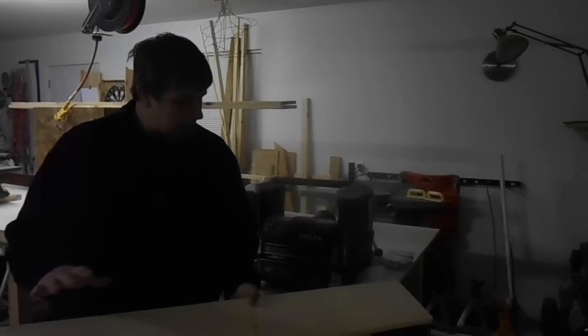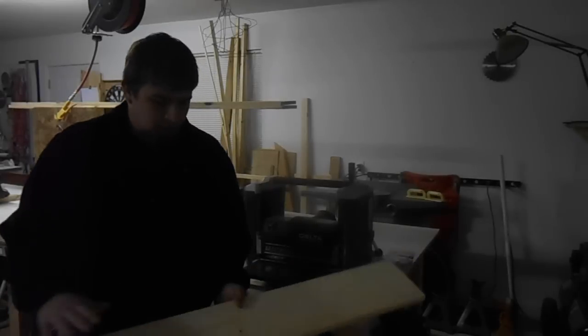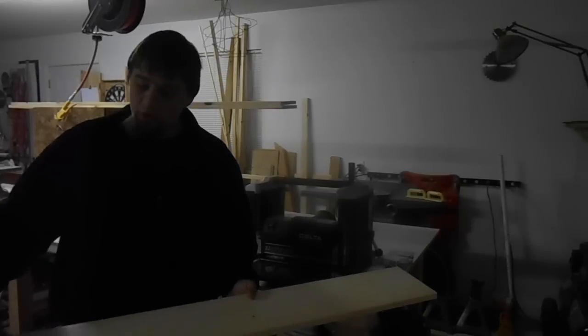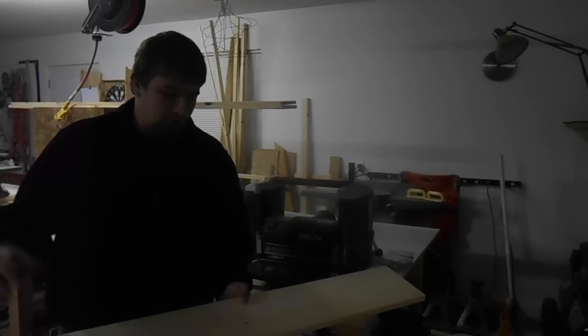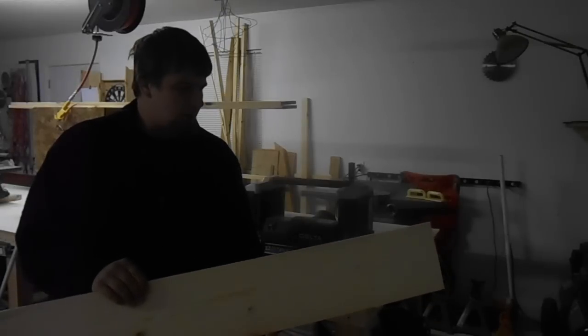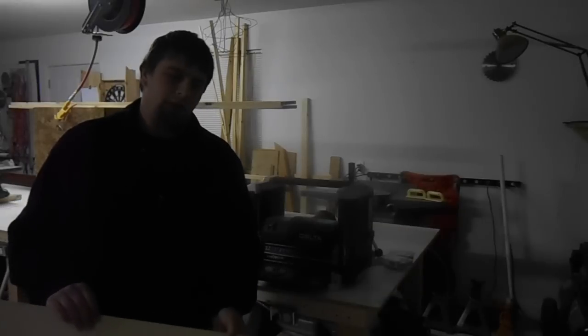Well, I've got that planed down pretty good. I want to make sure I have a nice flat surface for glue up, but it also got rid of all those marks that were in it from the store. So now it's just a little under 3/4 inch thick, and I'll be able to chop it down into blocks, and it'll kind of be like building a bandsaw box.